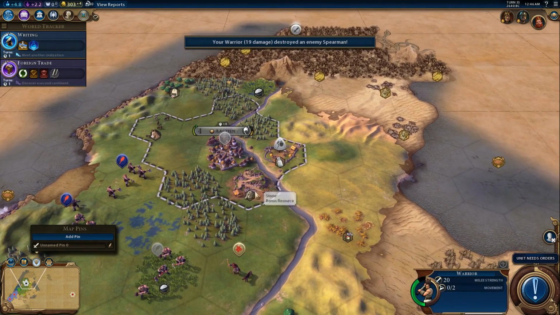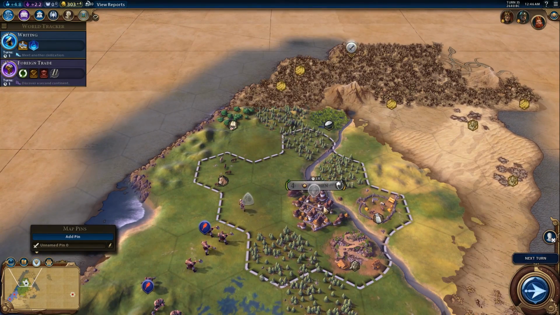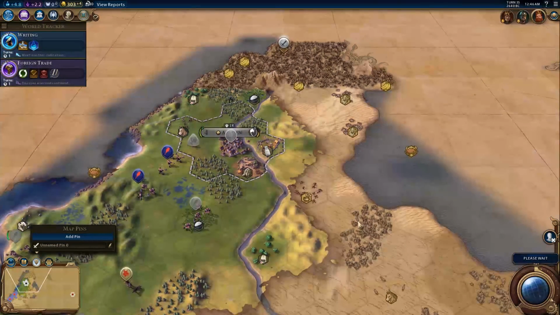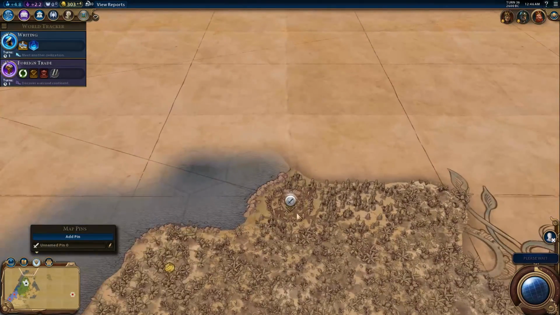See, me and Norway, we're both Vikings. That means that we're automatically besties. Obviously. This game's going alright so far. Someone destroyed that camp. No, that's still there.